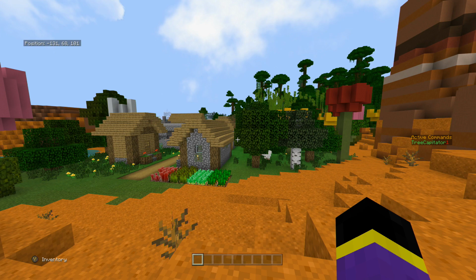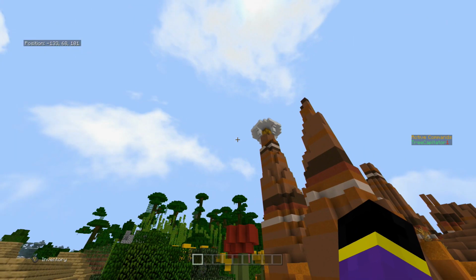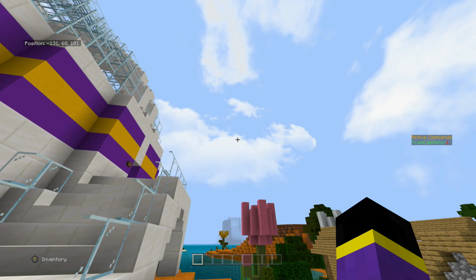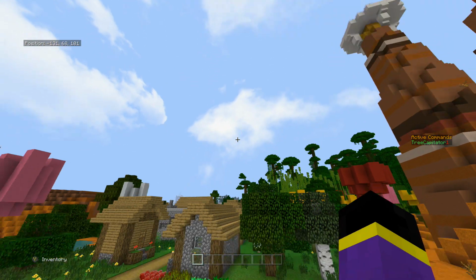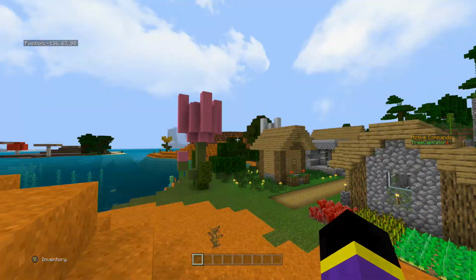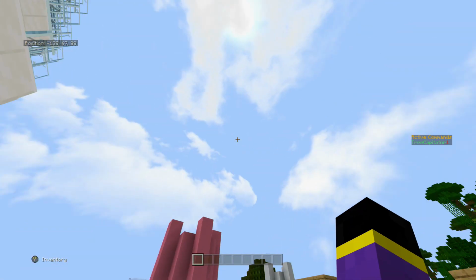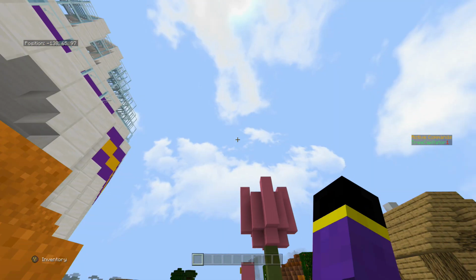The first thing on the list of features is realistic enhanced sky and clouds, which I think looks awesome. There is a downside, a very small pet peeve of mine that's in a lot of these shaders: the clouds don't move. Now, I understand that's a limitation of the Xbox and the Pocket Edition, and the whole Bedrock edition of the game in general. But nevertheless, this looks fantastic. This honestly looks amazing. The sky looks beautiful. The sun's up in the clouds there, as you can see.